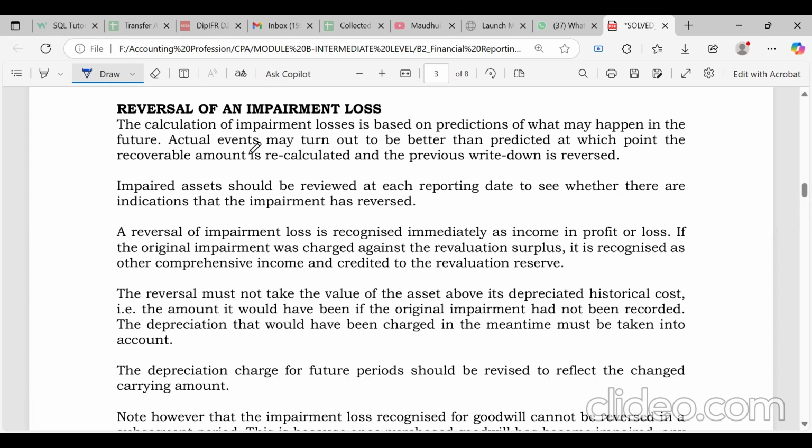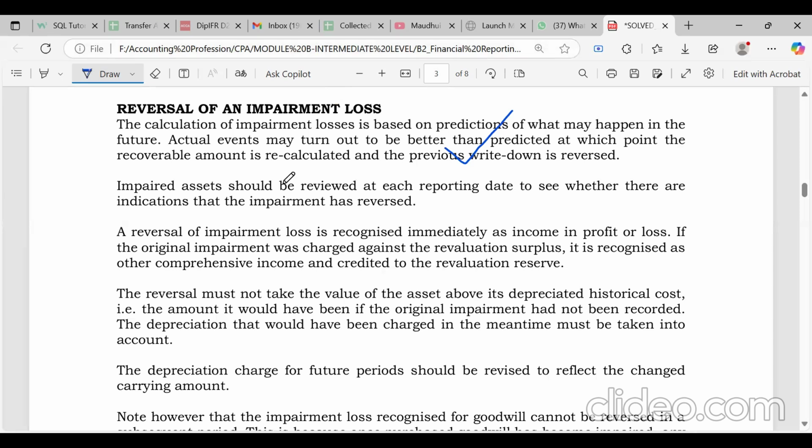That's why I said that the calculation of impairment loss is based on the predictions of what may happen in the future. Of course, it's a prediction, because look at value in use. I expect to get this much amount in year one, this much amount in year two. You're not sure of that. It's just an estimation. But if you speak of the fair value less cost to sell, it is more realistic, because it is about now. We do it now. But value in use is not very realistic. It's realistic because it's predictable in the future, but actually it's not absolute. There is no absolute assurance that that's what is going to happen in the future.